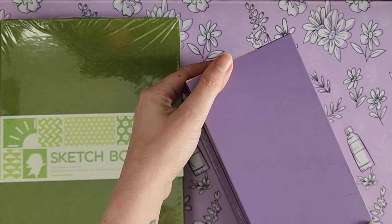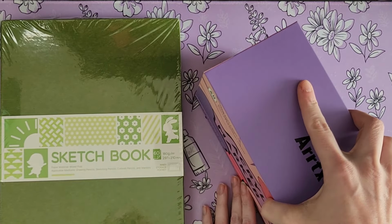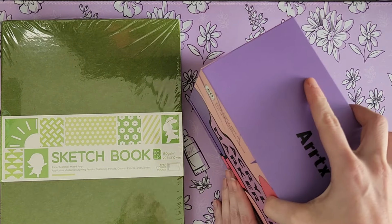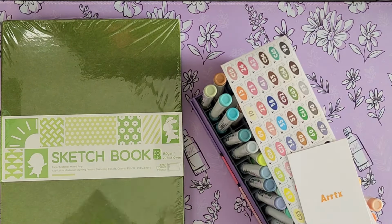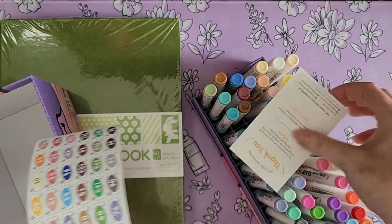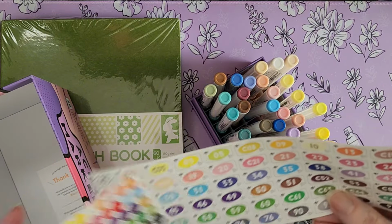Oh! I did it upside down. I'll do it this way. That was kind of weird because I was expecting this part to be the top and it's not apparently. Ta-da! Okay. So, thank you card. And a bunch of swatch stickers.